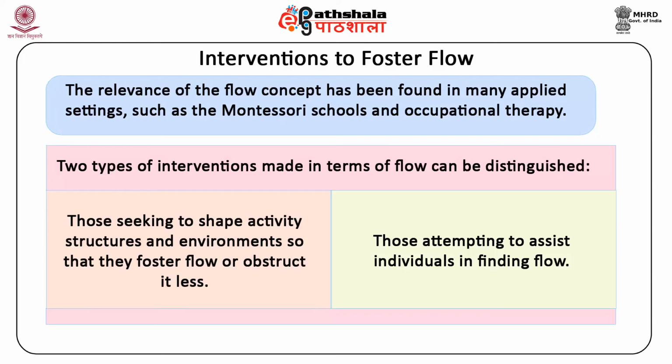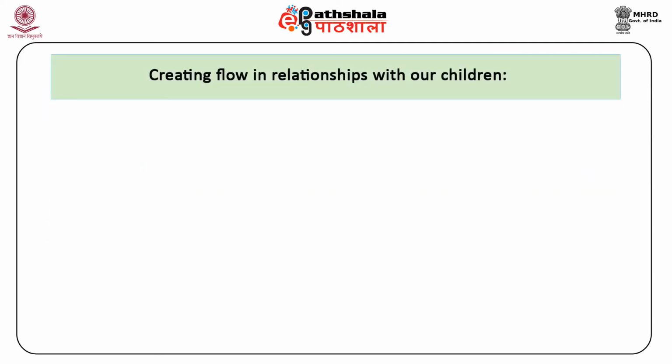Educational settings are one of the most important areas for applying the results of flow research. One such important experiment is the 13-year-old Key School in Indianapolis, where the goal is to foster flow by influencing both environment and individual. Whalen. The most direct efforts to assist individuals in finding flow lie in the sphere of psychotherapy. With the help of ESM, personalized interventions can be made with non-clinical population, creating flow in relationships with our children.